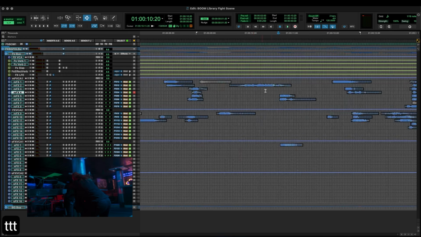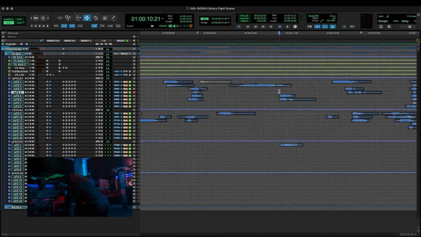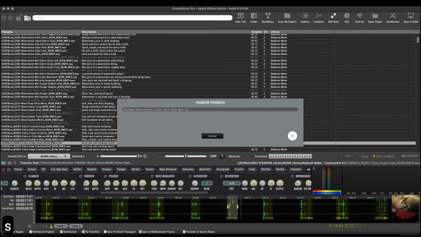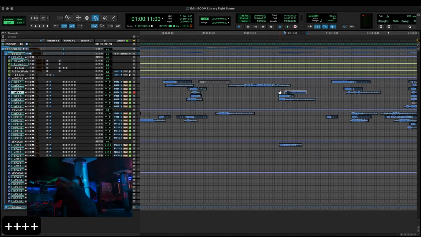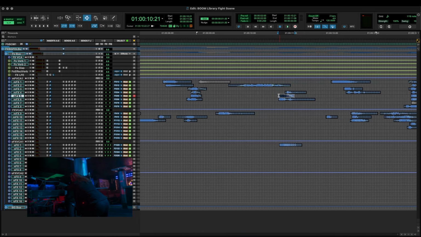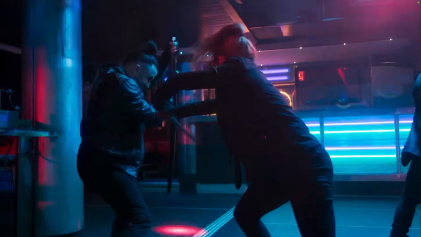Maybe like their back cracks or something. Cracks a little bit. Let's take this, pop it in there, see. Maybe make it a little delayed. Adding extra little detail of crisp allows it to snap a little bit more, allows it to hurt.